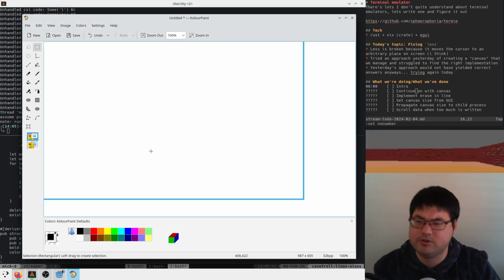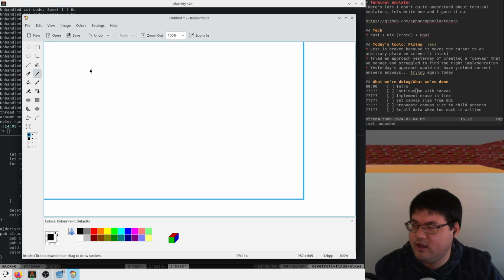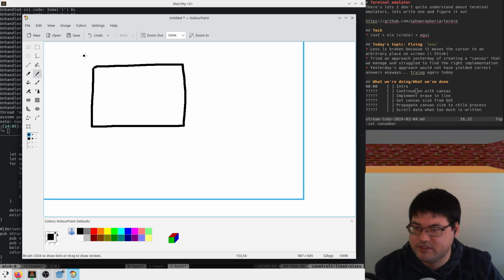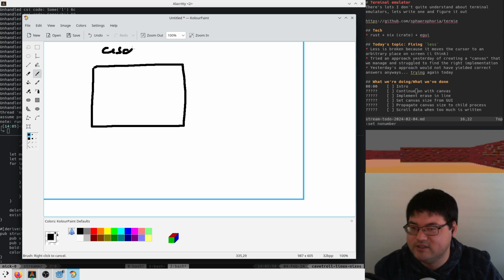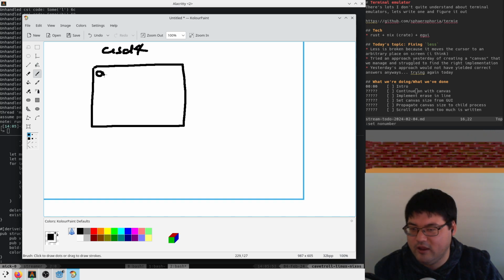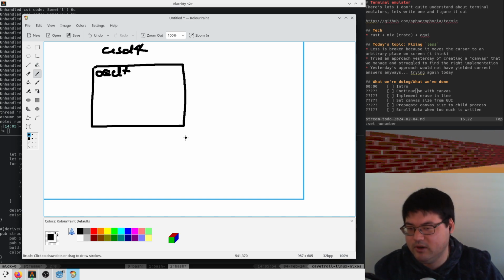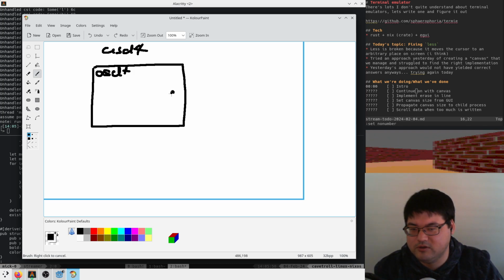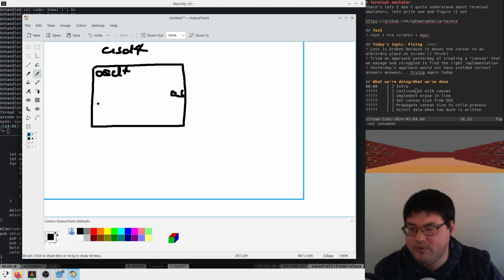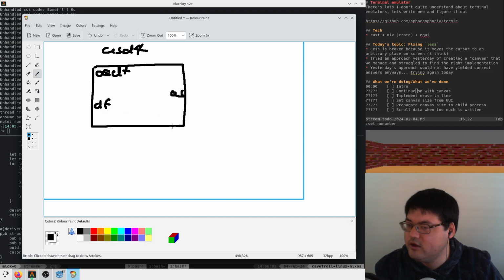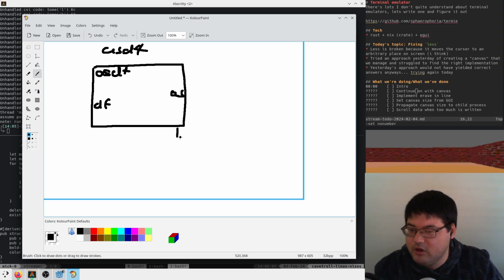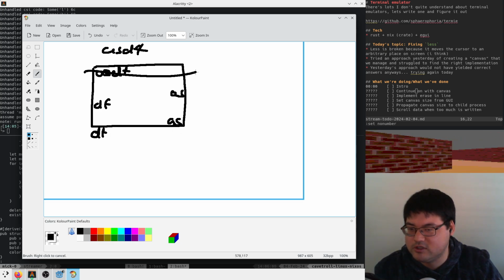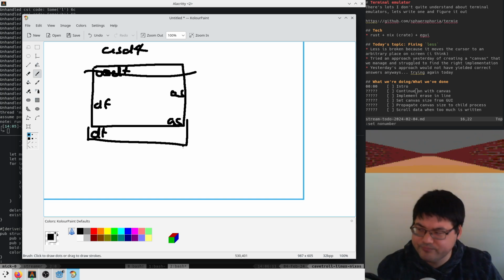We tried this yesterday, implementing a 2D buffer essentially. When we get the text ASDF, we write it right here, easy, right? But then what happens if somebody tries to write here? Okay, so you write AS, and then you have to wrap DF. Sure. And then what happens if they write it at the bottom? Well, you write AS, and then you have to write DF down here, delete this line, and then scroll back like this.